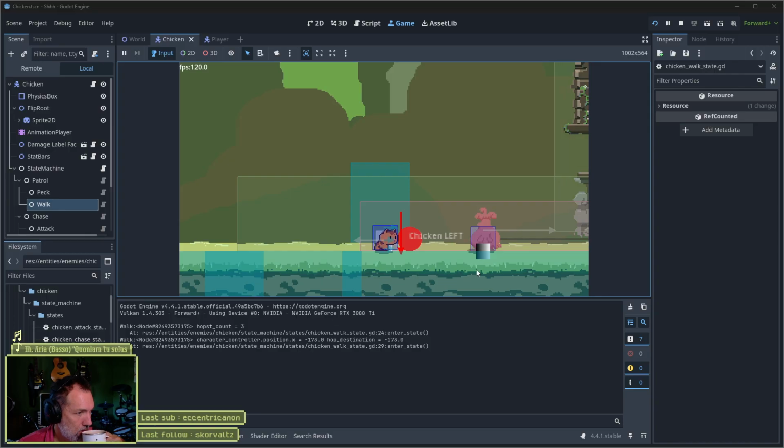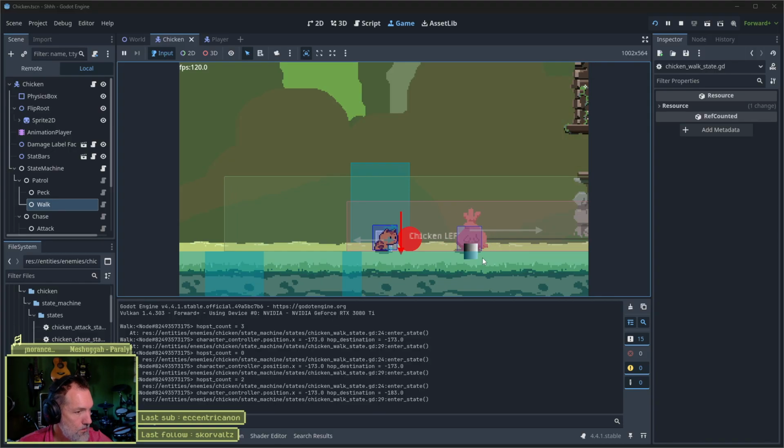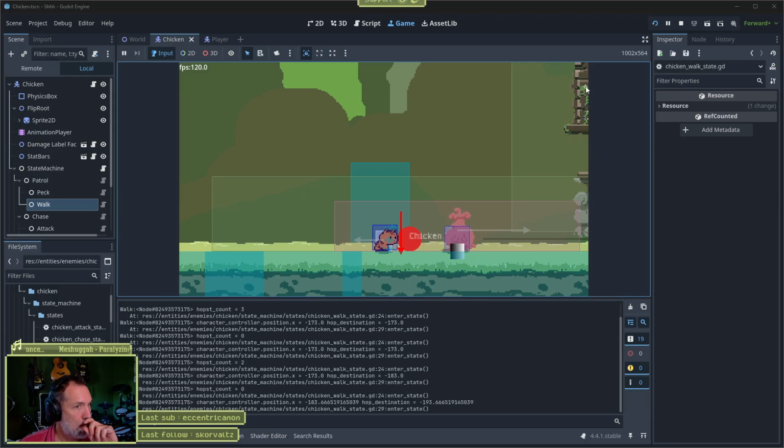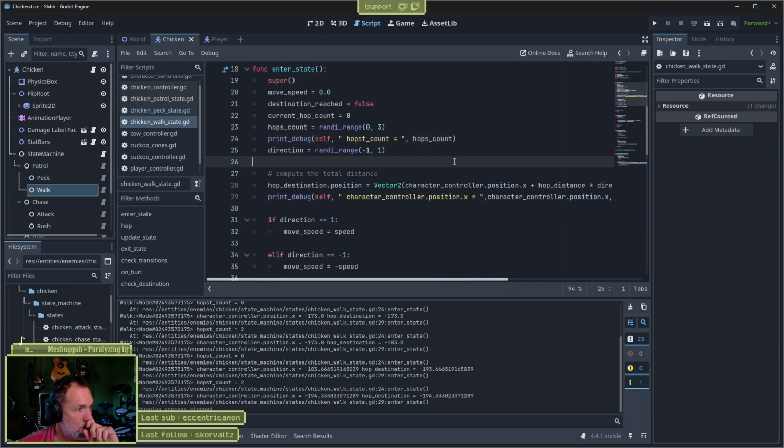Three. Okay, no matter what, it always hops one time.